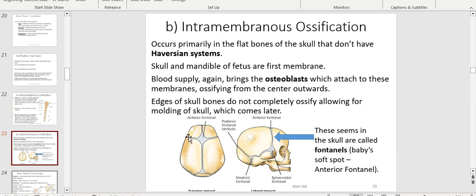Here we're talking about flat bones, and just think of the skull. When a baby is born, the baby has a soft spot, and you have to be very careful of this because there's nothing there. Babies are so cute, and they look kind of strange because their head is 1/3 the length of their body when they're born, but as we become adults, our heads shrink, so to speak, or our bodies grow, and our heads are only about 1/7 or 1/8 the length of our entire body.